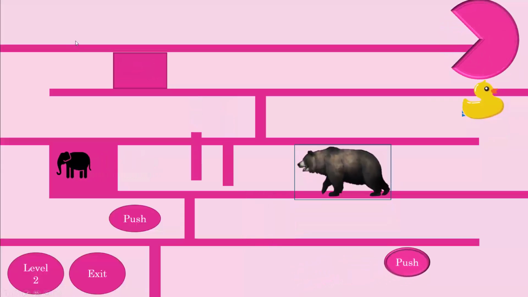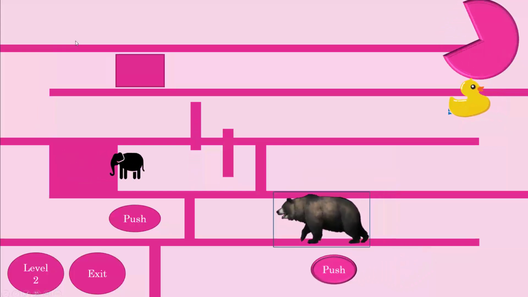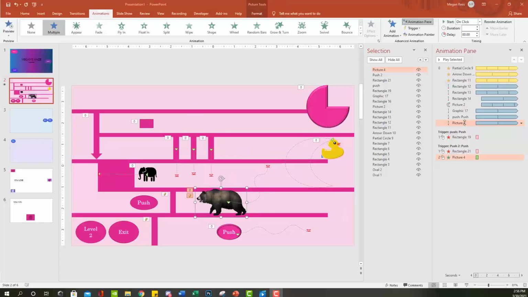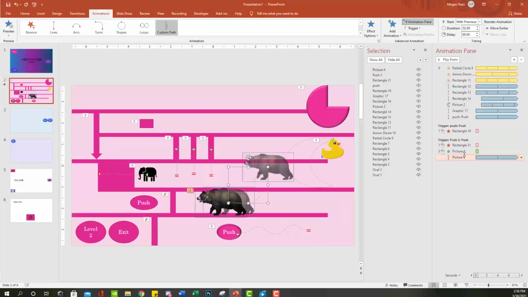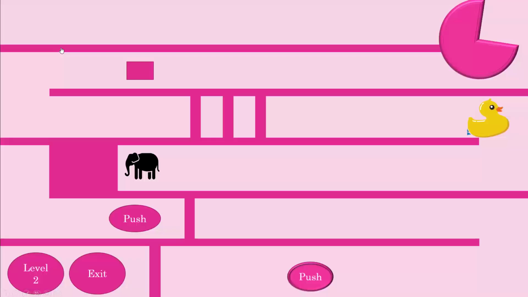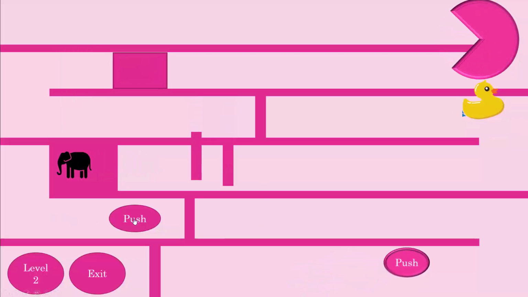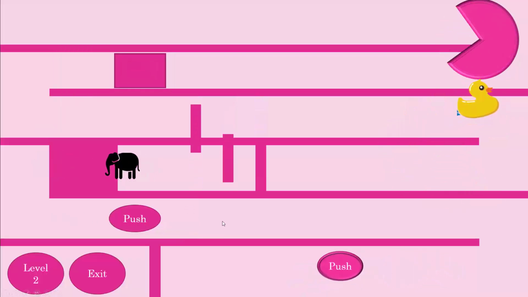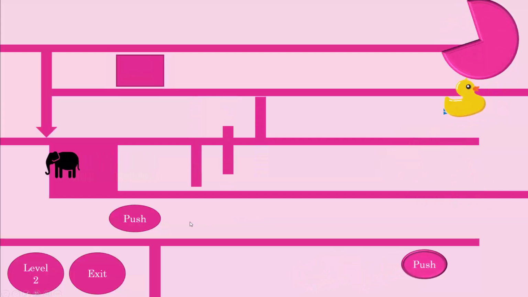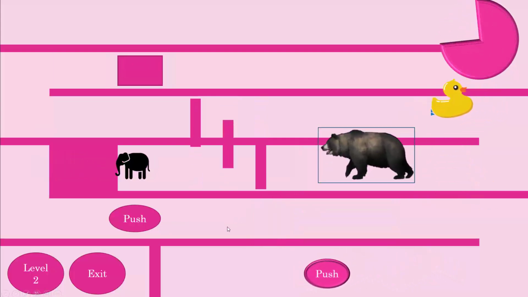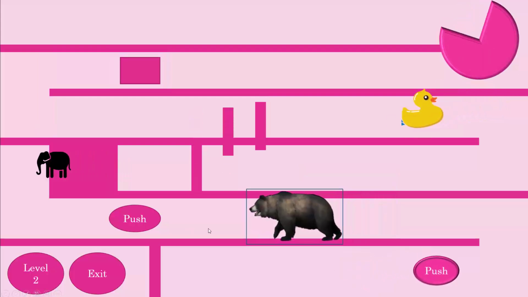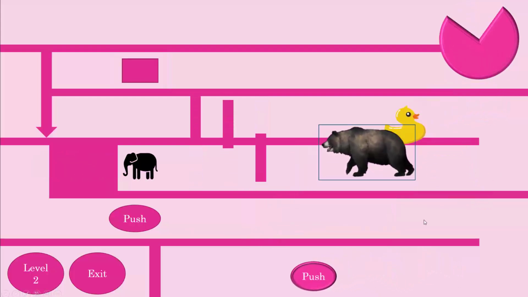So I'm going to click here. Oh, I don't want that. So the reason that's working is this needs to be part of this. I need to pull it down as part of my trigger, right? So that when he enters, then he starts moving at the same time. So I want this to be start with previous. So that's why he was showing up, and I didn't want him to. So now when I come down here and I push this button, all of a sudden, maybe, there he is. I have to push it twice. But there's my little button there and I have to get past him.